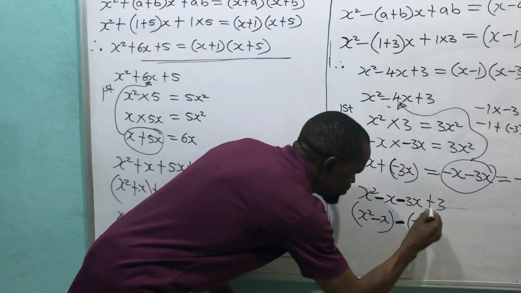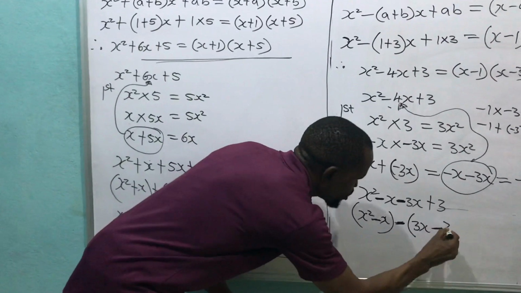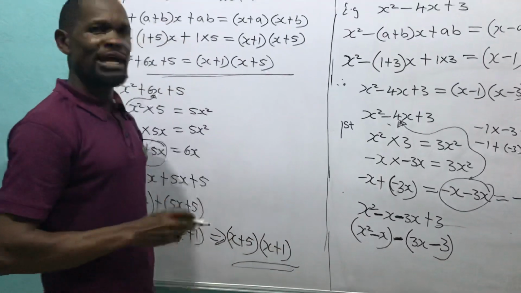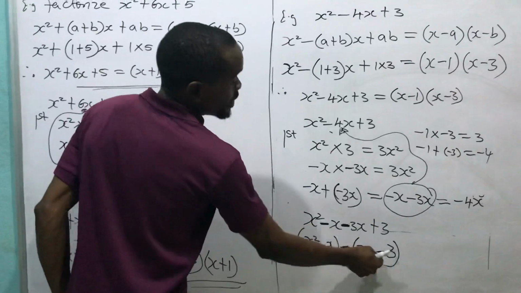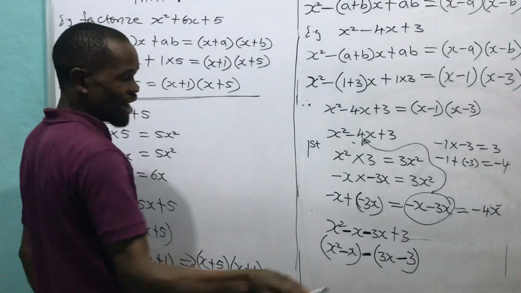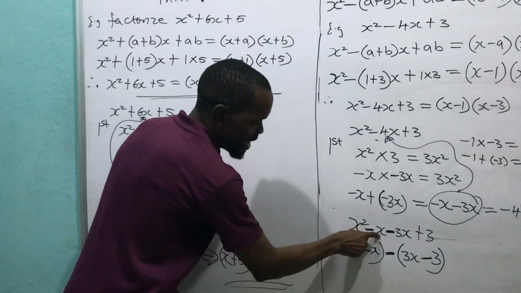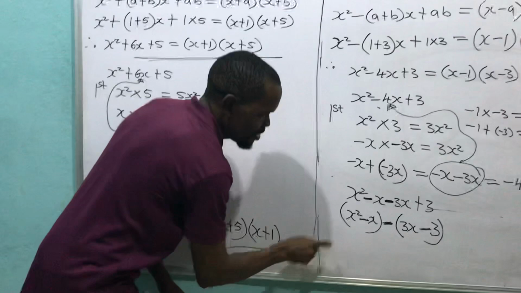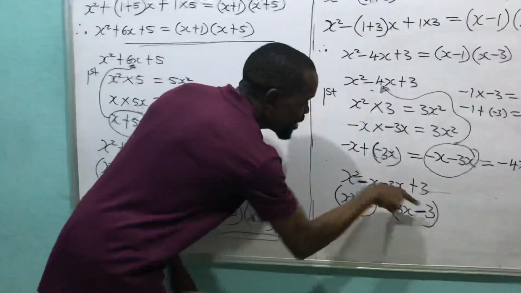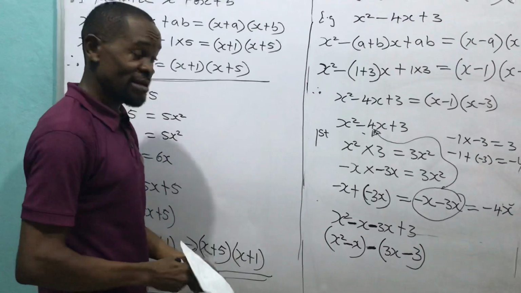3x. This plus will become minus, because minus is here. Minus must be in the second bracket. I said minus appears in the first bracket, so the second bracket will be minus. How did the first bracket get minus? Look at x squared minus x. I close it. Have you seen it? That's the minus. It implies that the second bracket I'm going to get must have minus in it. Have I made myself clear?